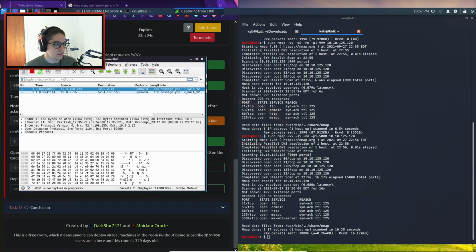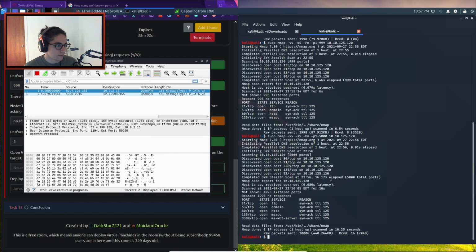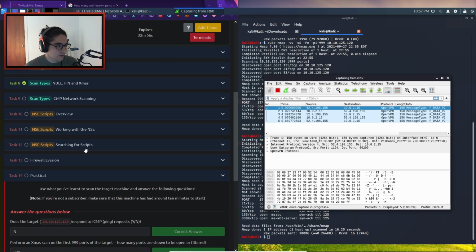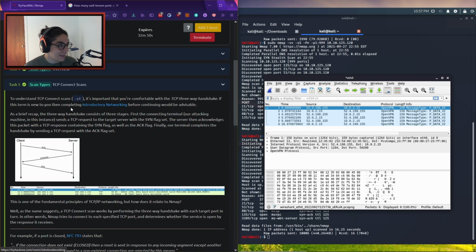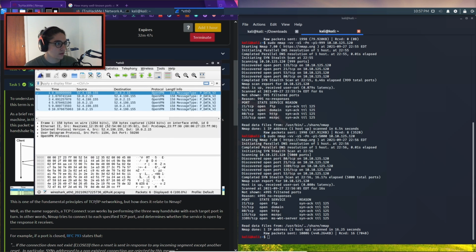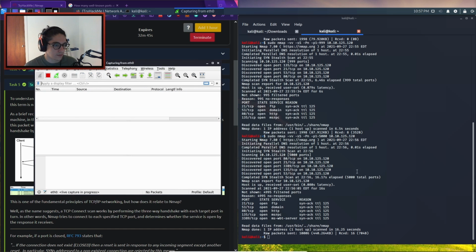So I'm going to take this to the side. And of course we have the VPN doing this. But if I were to run, well, I guess I have to go back and figure out how to do it. I'm going to stop that. I'm going to wait until I actually know what I'm doing. TCP connect scan, and that's sT. All right, so we're going to continue without saving.